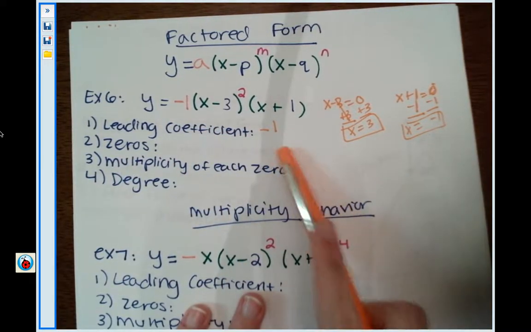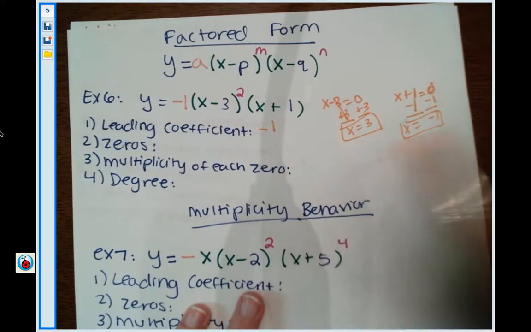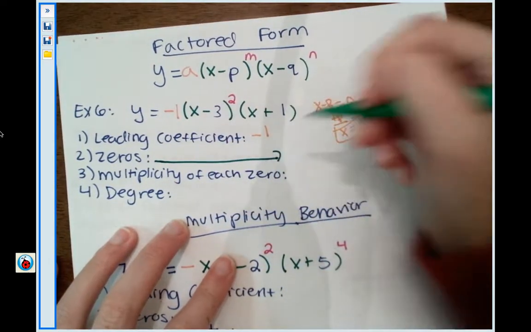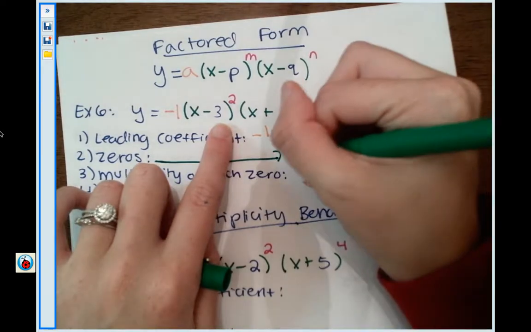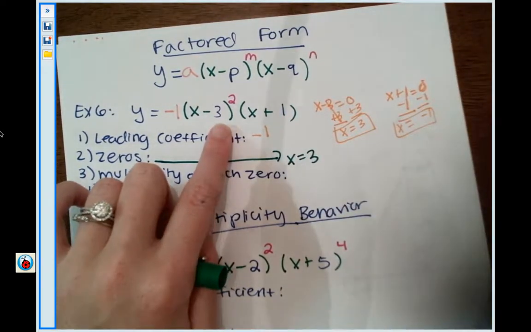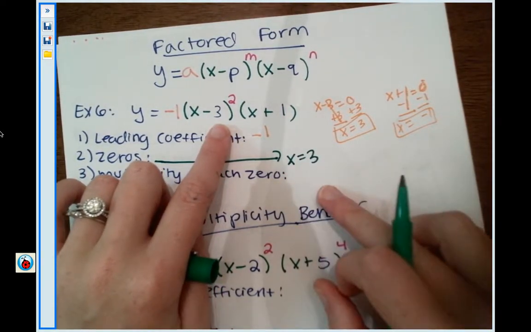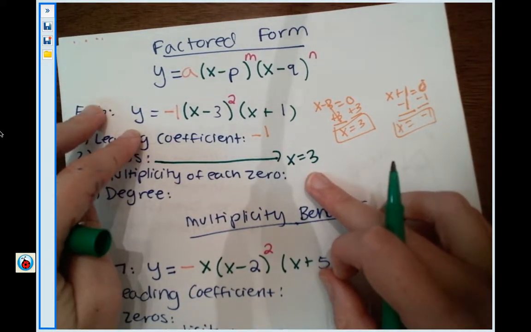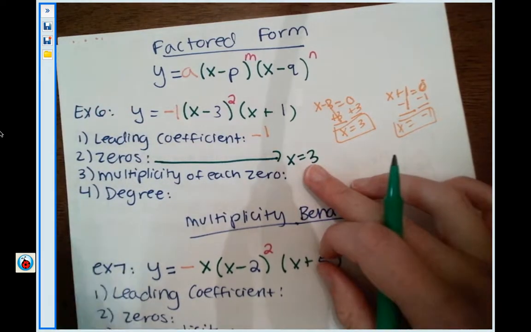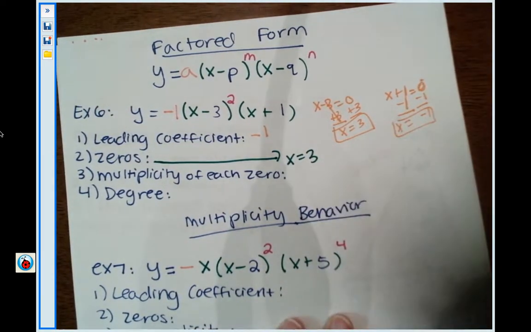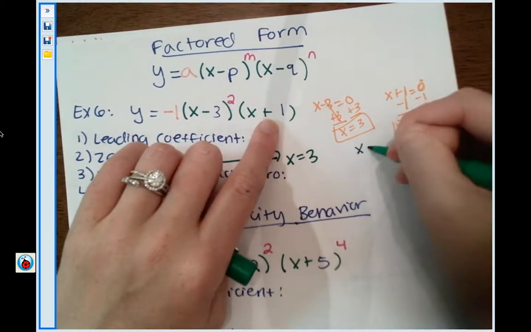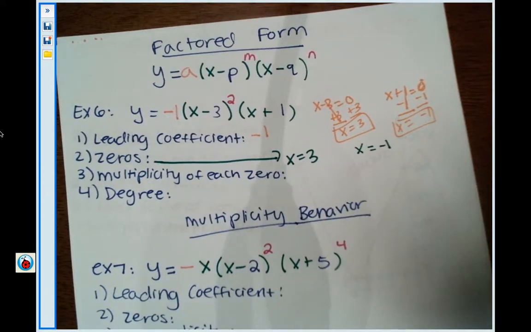Okay, and I'm going to write my zeros out here for a certain reason. I'll explain why in just a moment. So my zeros, I'm going to write them over here. The opposite of negative 3 is positive 3, so it'd be x equals 3. And guys, make sure you write this as x equals 3 because zeros are x-intercepts, and x-intercepts occur on the x-axis at x equals 3. So you do need the x when you write these. My other zero, the opposite of positive 1 is negative 1. So these are my zeros.